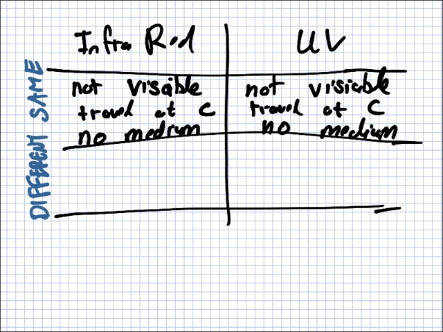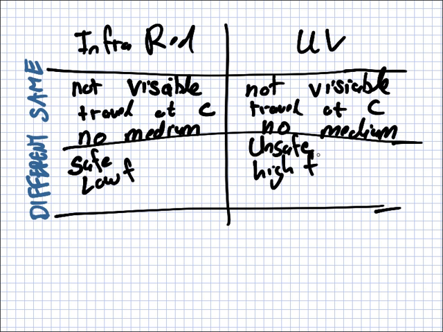All right. How are they different now? What did you say, Khalifa, for difference? Safer and danger. Good. Okay. Which is which? Infrared is safe, and then UV is not safe, unsafe. What else? Frequency. Yeah. What's the difference in the frequency? Low, high. Good. Low frequency, high frequency. Anything else? Well, you could say wavelength, high wavelength, oh, no, low wavelength. Okay, good. Right.